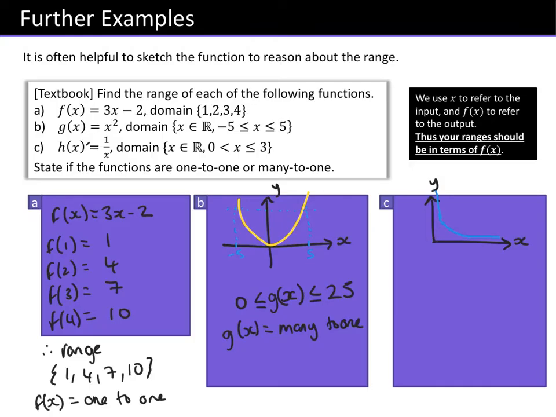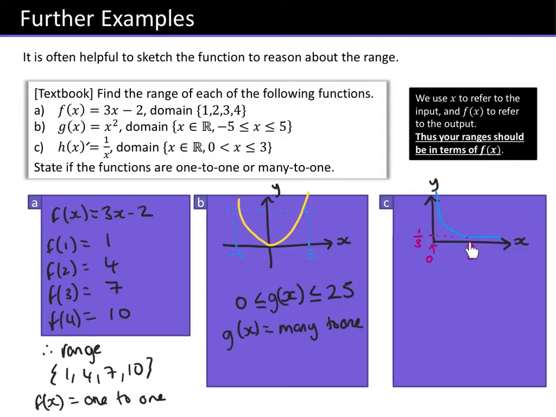Then, okay, so this is 0, and then this is going to be 3, isn't it? Roughly, I'm just guessing here. Okay, so we know, between 0 and 3, okay, if we were to put in, wait there, I forgot what I'm doing. The domain is between, yep, so between 0 and 3, we're looking for the range, okay? So the range is going to be what? This value at 3, we know is a third, don't we? Because if we put in the value of 3, we get 1 over 3. So we know that this value is a third.